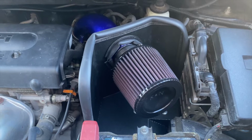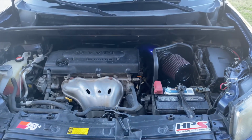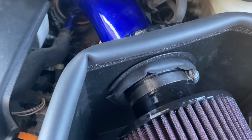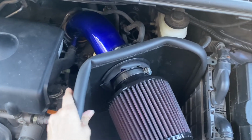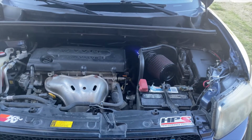All right, so there it is. The filter is in. It fits in there very nicely. It looks great from a distance. And if we go in and check, it is nice and snug on there. The clamp snugs up right in there against the tube. This is nice and sturdy, not going anywhere, along with the intake tube itself. So let's start it up and see how she sounds.